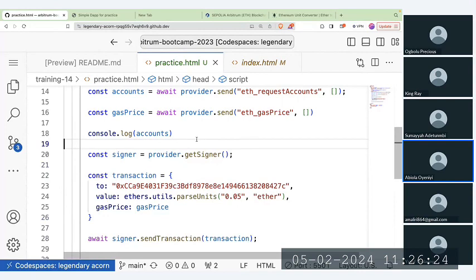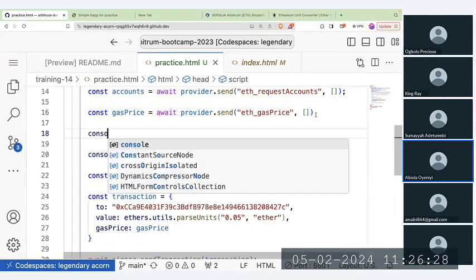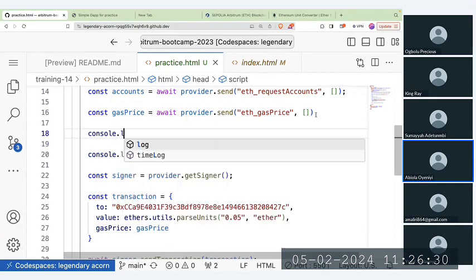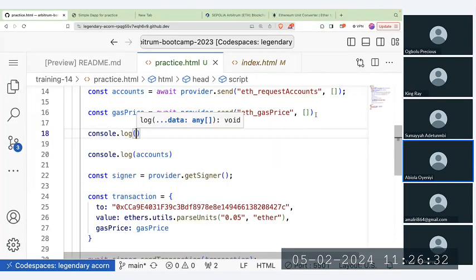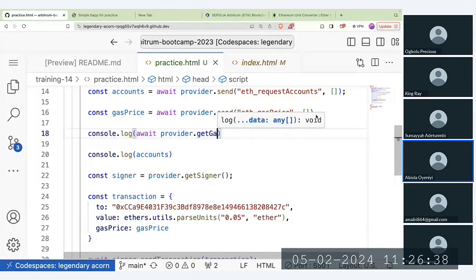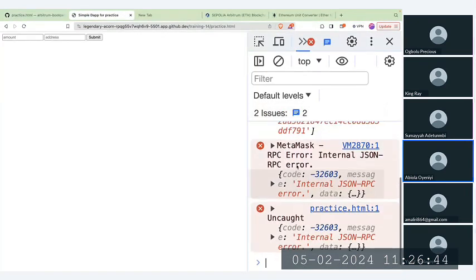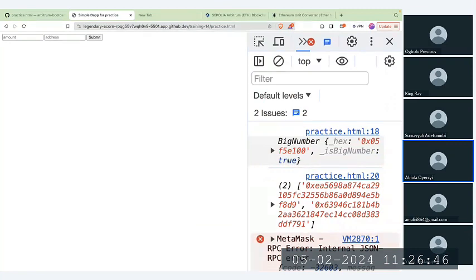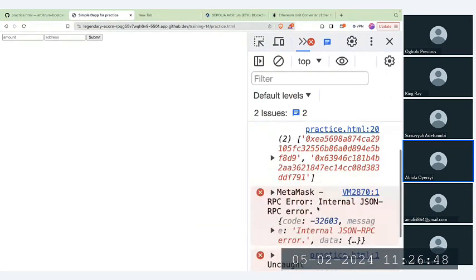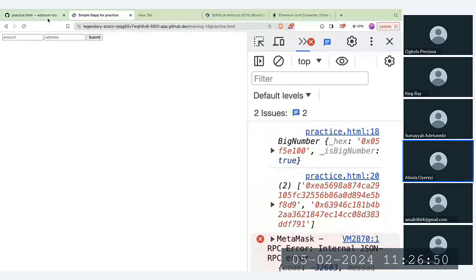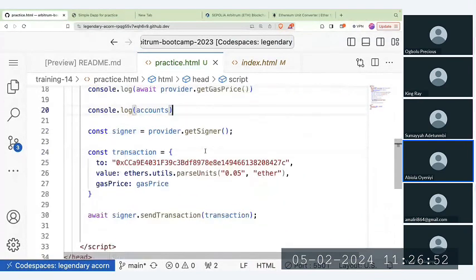And also, yes, Ethers should also have something like this. Let me try to console.log await provider dot get gas price. I want to check whether there is a method like that. If it exists, we should be able to see. Yeah, you can see there's the value on line 18, which is the gas price.